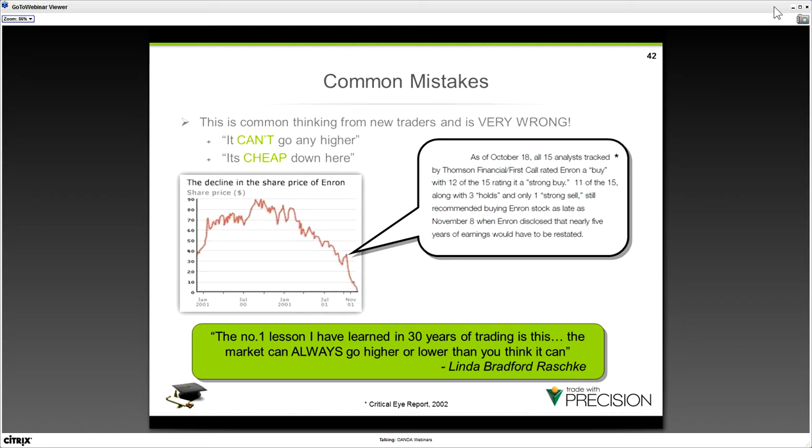And so the likelihood then of your target being hit is very likely, and the likelihood of your stop loss being hit is very unlikely. Because if you're going in the direction of the predominant trend, putting your stop loss below a significant price support or resistance level, then now you have a couple of things working to your advantage. Okay, so if you are trading gappy charts or low volume charts, then you do run the risk of getting your stop loss hit on a spike and getting stopped out for a loss. That can happen as well.